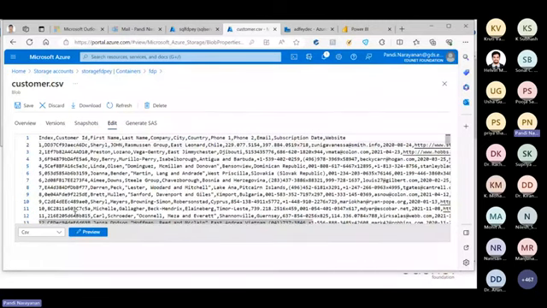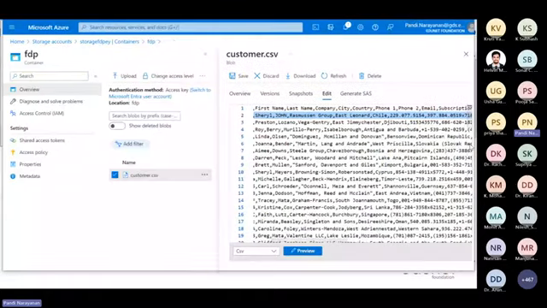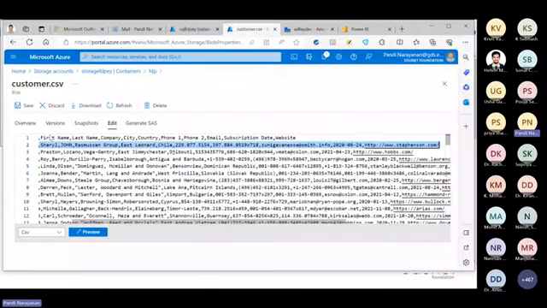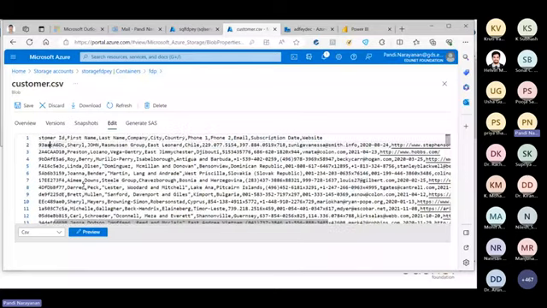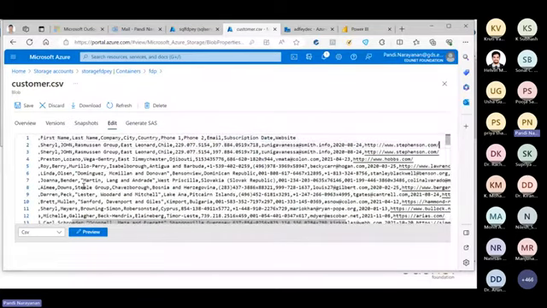Similarly, I'll create one more new record, and insert it here itself, just to show you how both insert and update happen. For the company, I'll put Ramusan Group 1, 2, 3 as the company name.